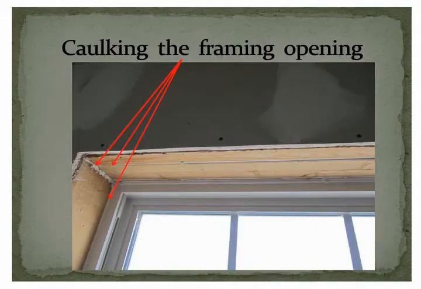Small gaps and openings within the window frame itself maybe just need to have a little caulking. Just a good long life caulking applied to those areas is all that's necessary. There are caulkings today that have lifetime warranties, 50-year, 35-year, 25-year. It's a very inexpensive piece of insurance against air leakage.